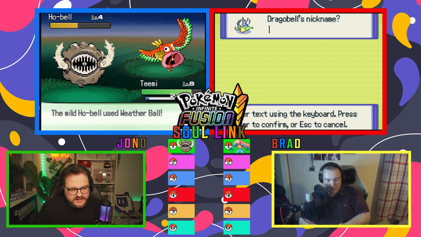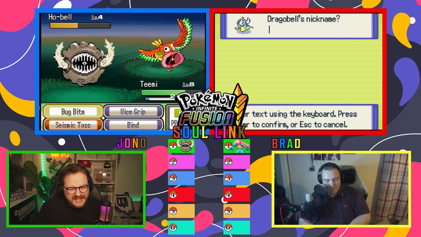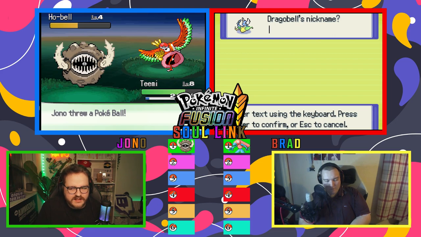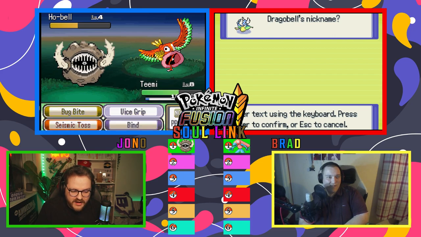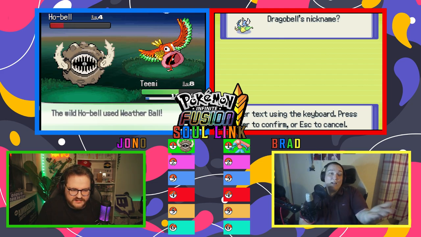Okay, that was respectful. Uh-oh, Weather Ball. Okay, I resist a lot of its moves, this is good. And it's freed. Should I Bug Bite again? Or should I try Pokeball? I should try Pokeball, right? Let's try Pokeball. Yeah. Oh, dude, it's going back now. Okay. All right, I say I just try a bite. Yeah, I think it shouldn't kill. Bug Bite shouldn't kill. Okay, so good. This is like the best chance you've got, I think, of catching this.